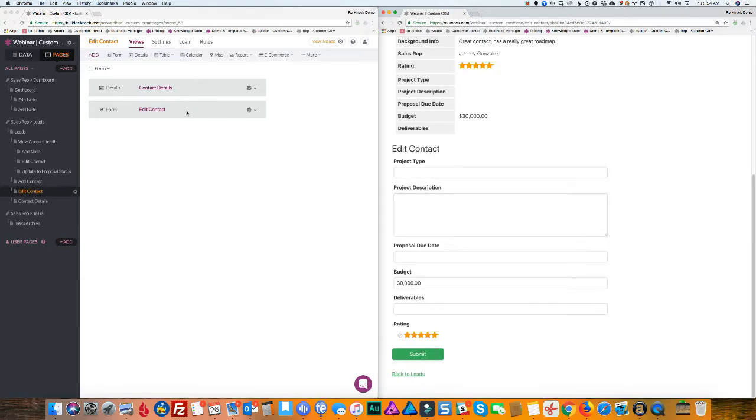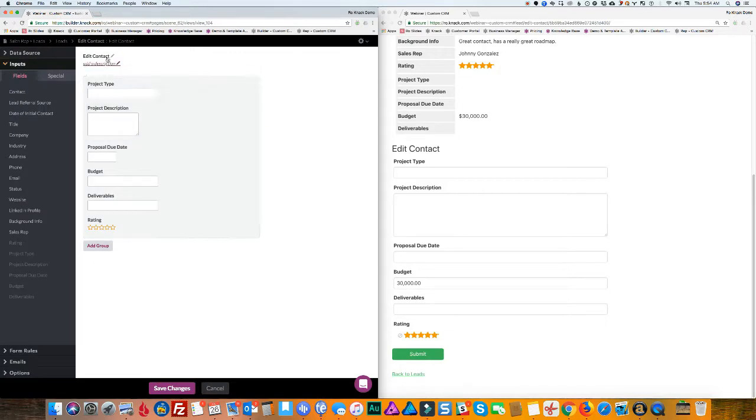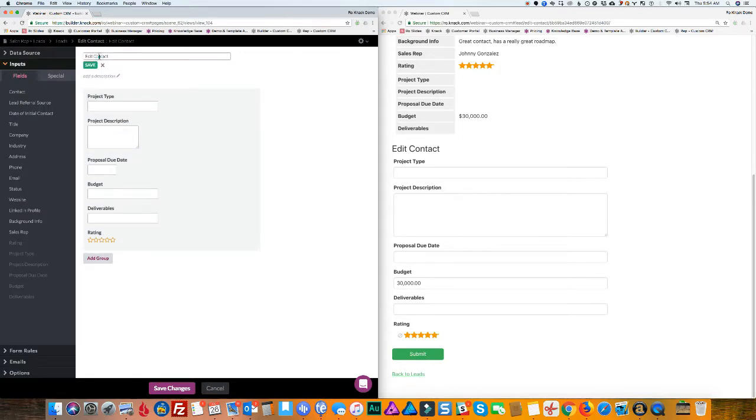And again, we can update this text that you see here. Maybe you don't want to say edit the contact. Maybe we want to say in there exactly what we're doing, which is we're making this a proposal status, you know, we're moving it to that next stage.